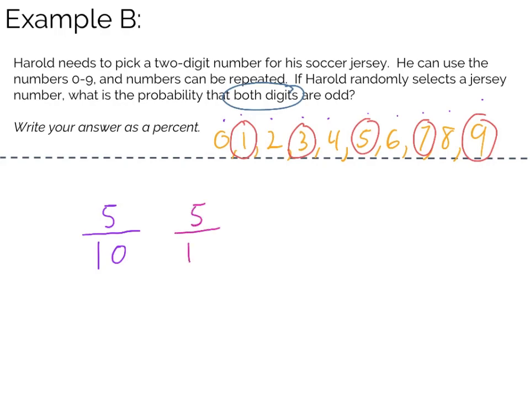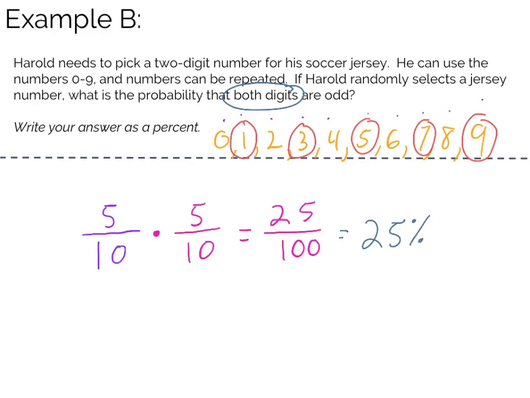Now again, I could reduce my fractions ahead of time, but since it wants our answer as a percent in the end anyway, it doesn't matter. Let's just multiply. 5 times 5 is going to give me 25. 10 times 10 is going to give me 100. And now I could reduce that to a simplest fraction and then make it to a percent. But since I'm just going to have to make it as a percent anyway, I can see 25 out of 100 is going to be 25%.